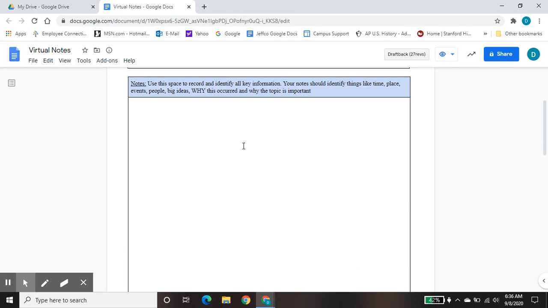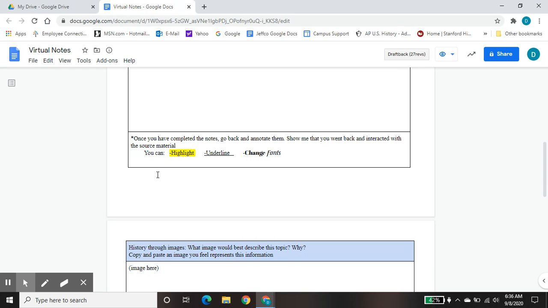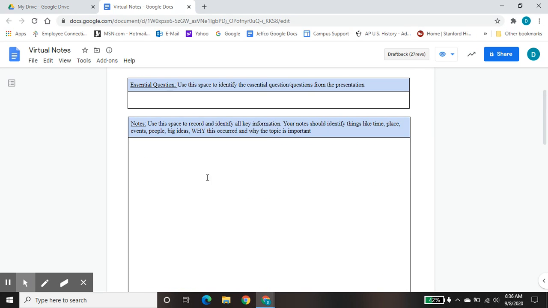This space here is where you're going to take your notes. It's okay if you take more notes than this box seems to give you. The box, of course, will expand as you write in it. And my suggestion would be to bullet point the notes. So as you go from point to point, you have a bullet point there, and it'll just be easier to track your notes as you go.